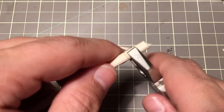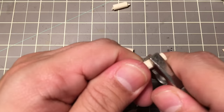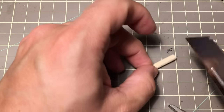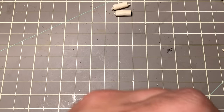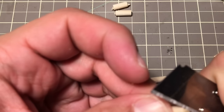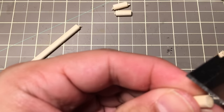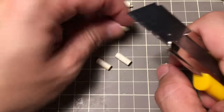And don't worry if it leaves grooves in the wood, it just looks like beaten, worn damage to the legs. Now this one wouldn't snap here. And so instead of cracking it up the middle, I decided to score it a little bit more. And there we go. And as you can see, the ends of the legs tend to be a little rough, so I just take my hobby knife and carefully and gently, watching your thumb, shave off that little excess. The rough ends on the legs make it look like the legs have been chopped. Again, hand cut.